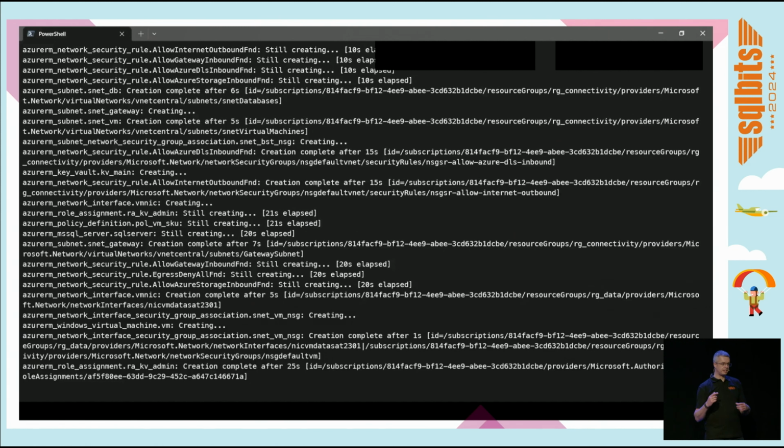Solution for it, you can add sleeps. In my case, I'm usually adding a 5 to 10 minute sleep to give all the Azure APIs a chance to wake up and, oh, there's key vault. Oh, there's a firewall rule, so I can have access to the key vault. It can take time. And I know 10 minutes sounds like a long time, but for some reason it's necessary.